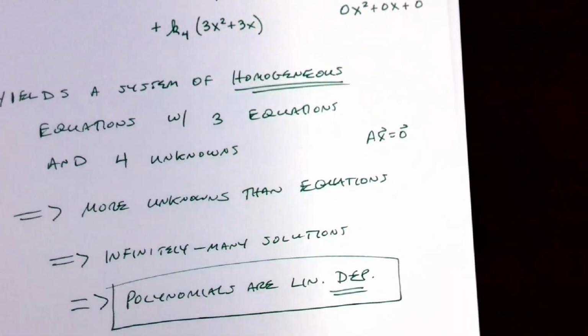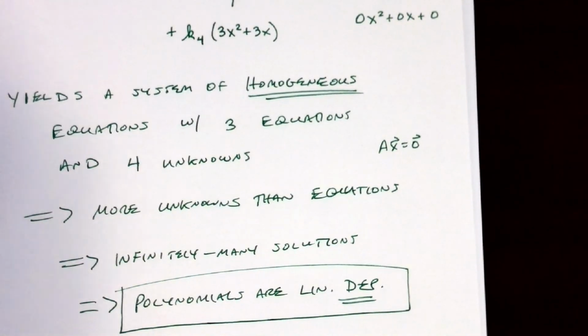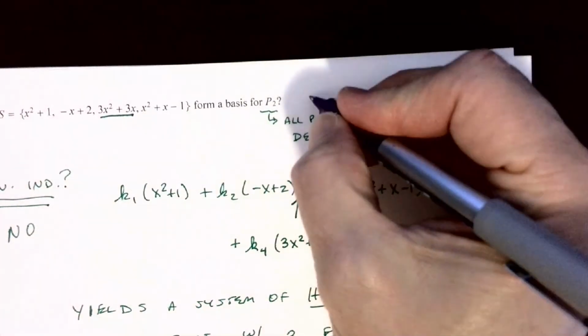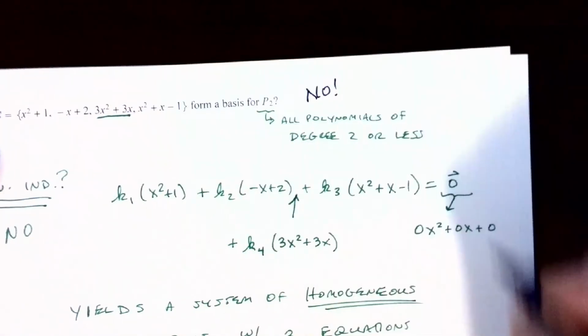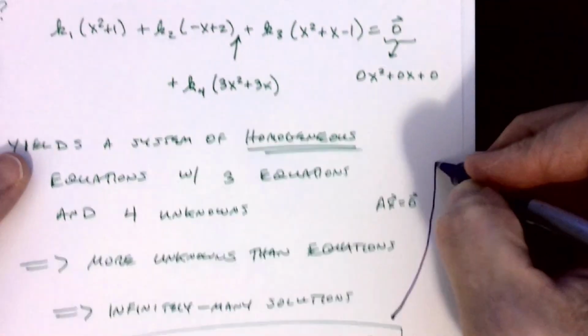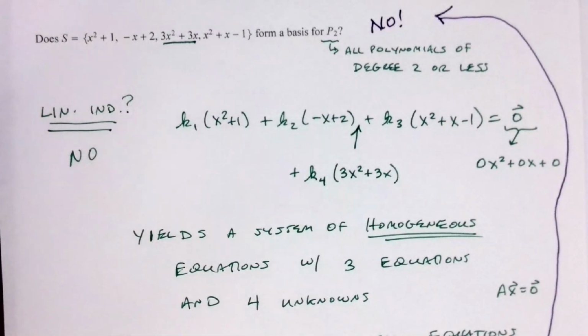But more importantly, since we've determined the polynomials are linearly dependent, what can we say to the original question? Do these vectors form a basis for P2? Remember, for a basis, the vectors have to be linearly independent. Well, here they're linearly dependent. And so the answer is no, because the polynomials are linearly dependent. Now, do we need to check the other condition? Do they span the space? No, there's no need to. We've already deduced that they're not going to be a basis. So we can stop there.